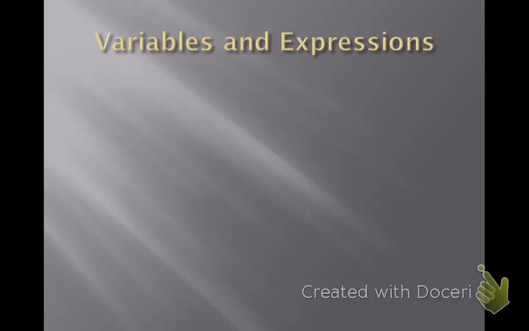So today we're going to be talking about variables and expressions. So what is a variable? Well, a variable is a symbol used to represent numbers. What symbols can we use? Well, we can use variables, such as letters. Probably some good letters to avoid, remember, would be letters like O, maybe a T, certain ones. You can also use symbols such as triangles or things like that.